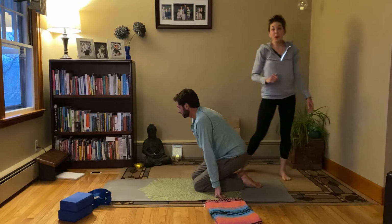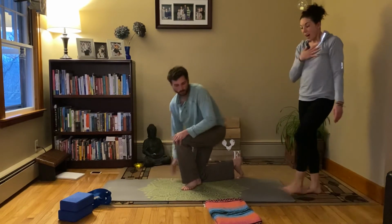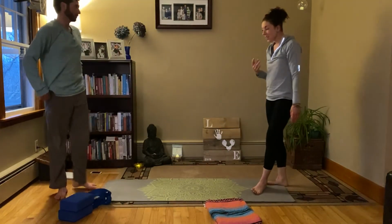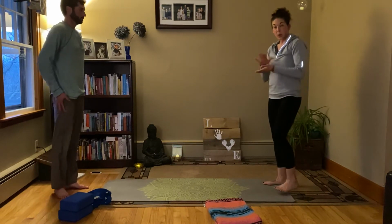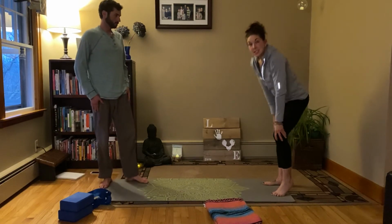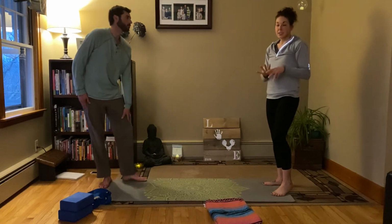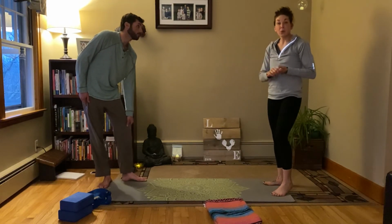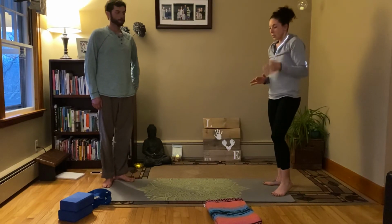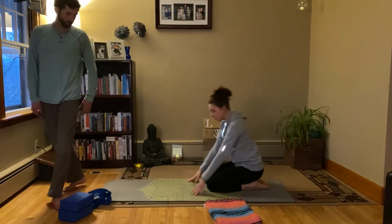Okay, the last thing we're coming into is a lizard on a rock. So I'm going to talk you through this and then I'm going to show it to you because Dan doesn't want to come all the way down. It can be a lot of pressure on the knees. It's a deep reflection in a deep child's pose. So again, if this is uncomfortable for any partner, make sure that you are skipping poses when needed if they don't feel right.